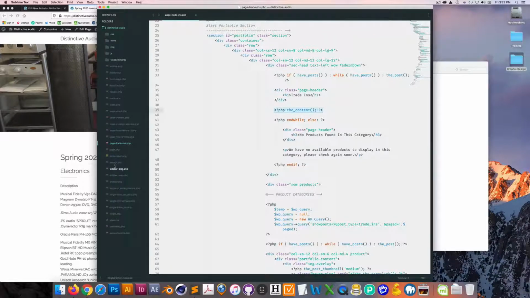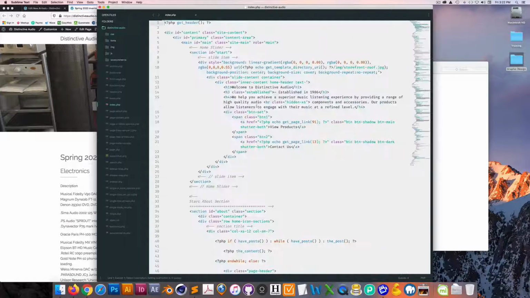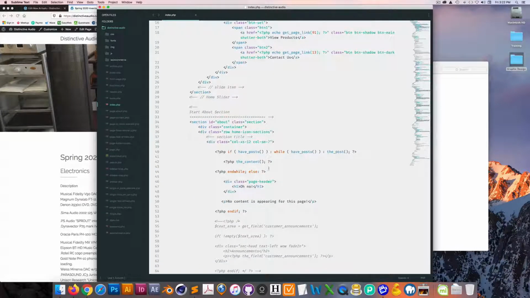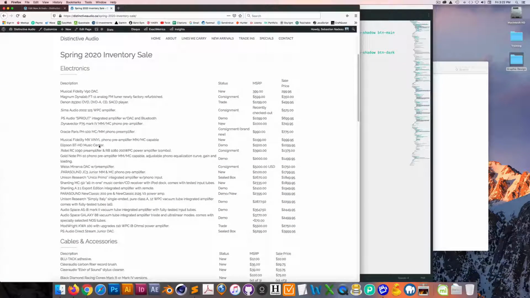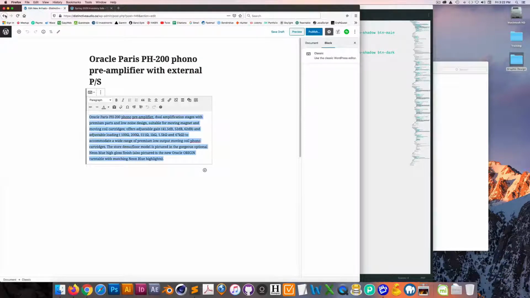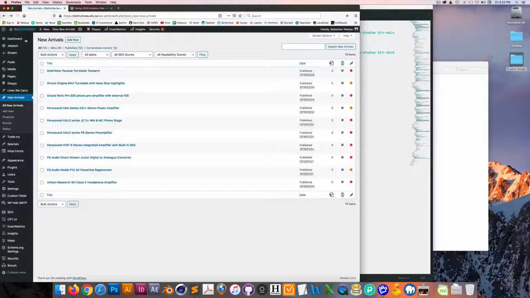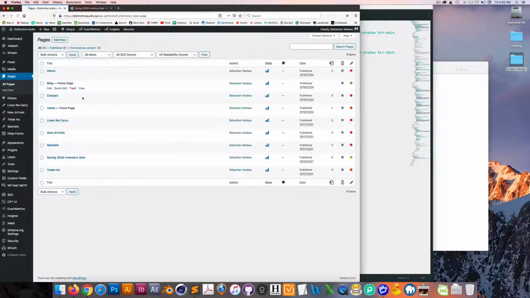If we go to the home page, which would be index, yep, it's right here. So this would be the content, the tag with the content field. And what's happening here is that WordPress is taking all the information that is generated with Gutenberg on the back end, which can be found, just to show you, pages here.